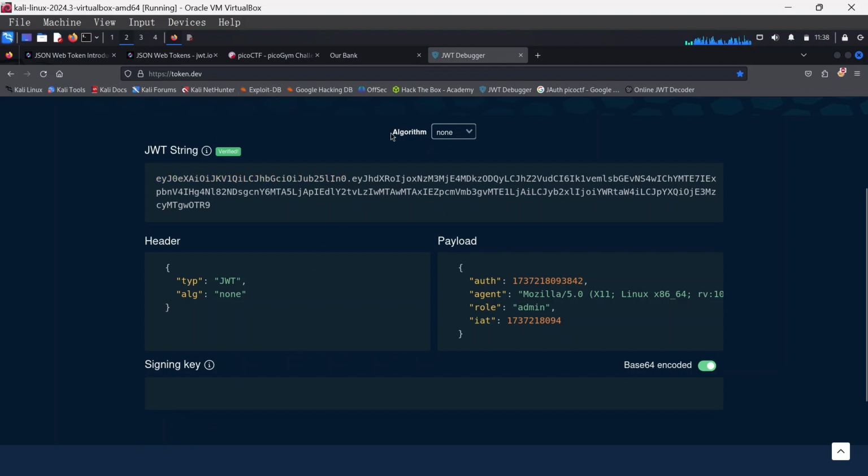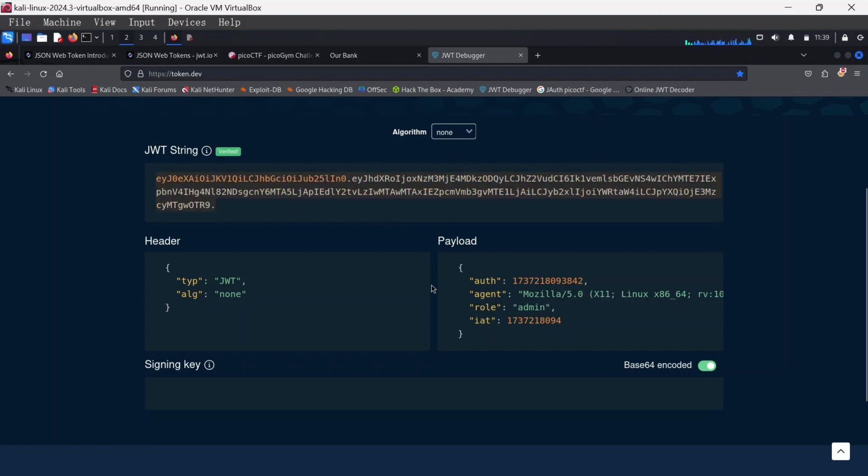So yeah, I can see over here the algorithm already changed to none. Now if we copy out this token, it might not work. Why? Because the JWT format has to be a form where we have the header separated by a period from the payload, then there's one more period to separate the signature. So this doesn't look like the structure anymore. But if we put a period now, even though there's no signature, it also means the signature is empty, which makes the structure complete. So we'll copy this now.